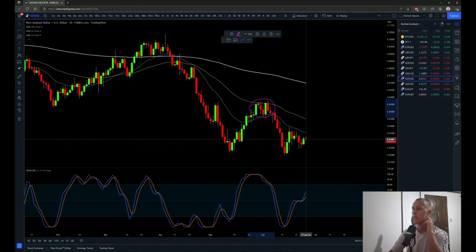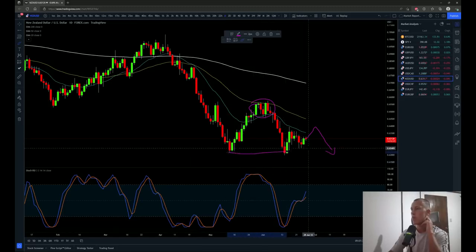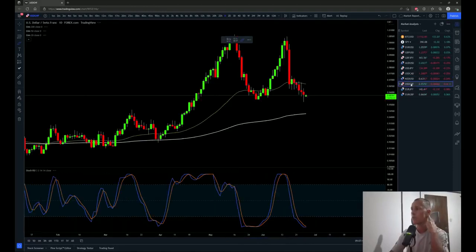This one is currently extended, still need to see it pull back a bit. Then we can look for a continuation move down for a lower high and lower low. Looks like we did get a full continuation right here for this lower high and confirmed lower low right here. But right now price is just not at an area where it's a good time to enter into this trend. So I'm going to have to see a larger pullback before I can think about getting in on this downtrend.